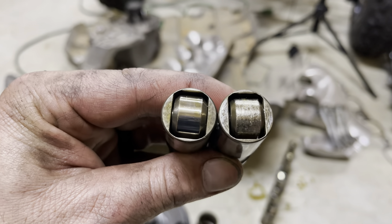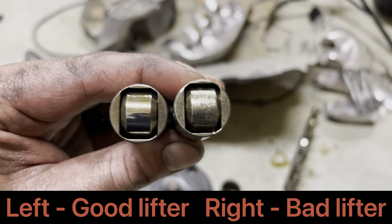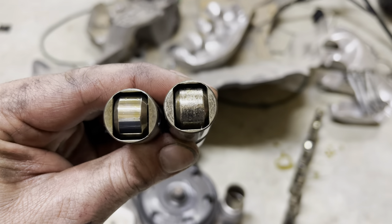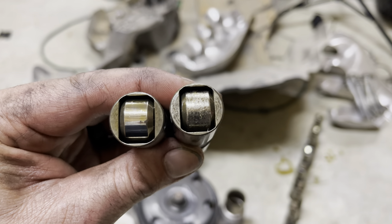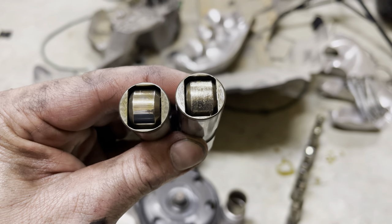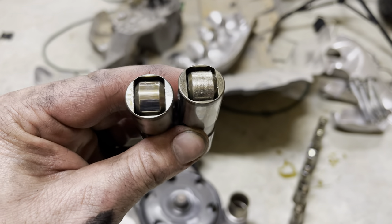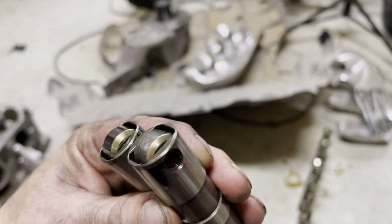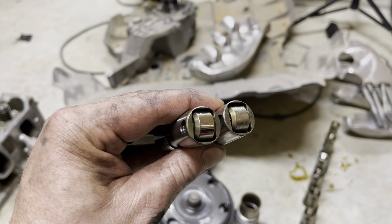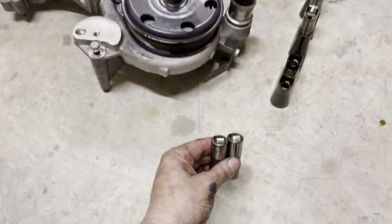On the left is a perfectly good lifter; on the right is a badly chewed-up one. It looks like that all the way around the lifter. When the lifter is chewed up like this and the cam lobe is chewed up as well, that's what causes the squeaking noise. If you let it run like this for too long, the longer it runs the more it wears, and eventually it'll wear through the whole roller or just break it because it can no longer roll properly — it gets stuck and has no choice but to break.